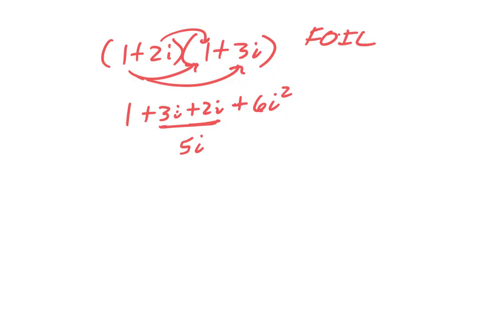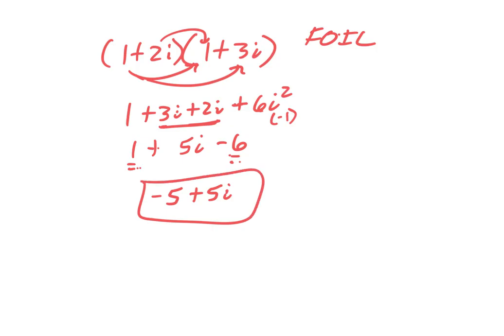There we see i squared again. Like I told you at the beginning, we're going to see i squared over and over and over again. We're going to see it a ton. Okay, and that's the one you got to know. You got to know that i squared is negative 1, and we can never leave our answer as 6i squared. We never want to leave an i squared in our final answer. And then I can combine 1 and minus 6. So this would be negative 5 plus 5i. And that would be our final answer.